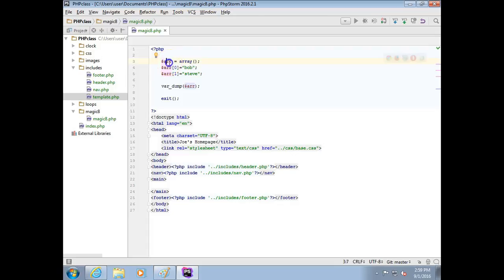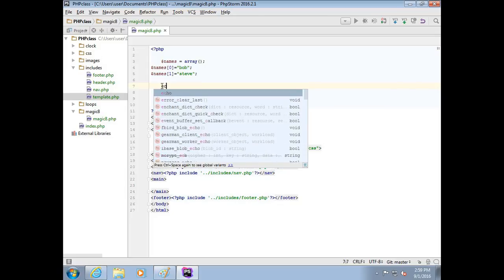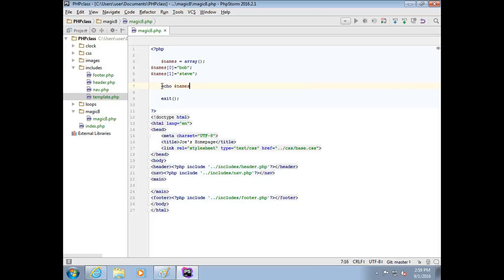So instead of calling it arr, it would probably be better to call it something like names. And then names can have name 0, name 1, and then what I can do is echo out names 0. So if I save this, it'll be Bob.